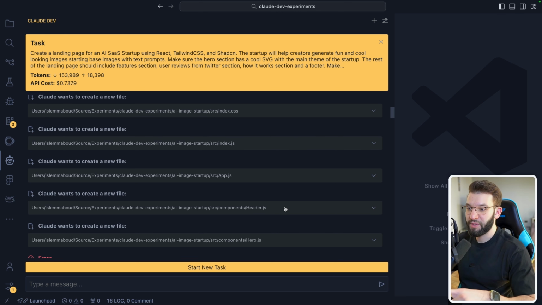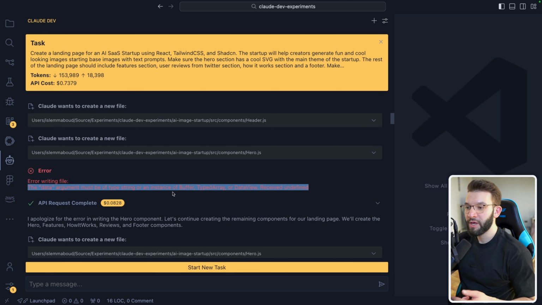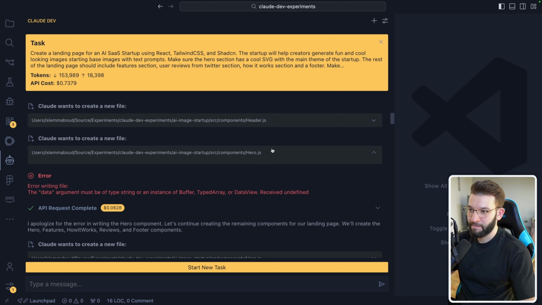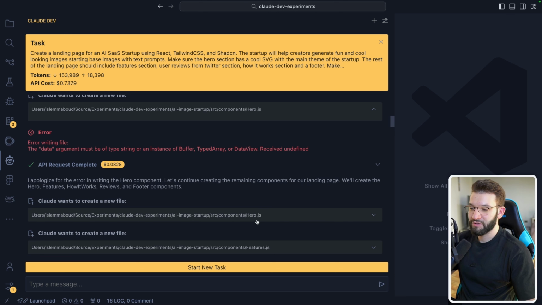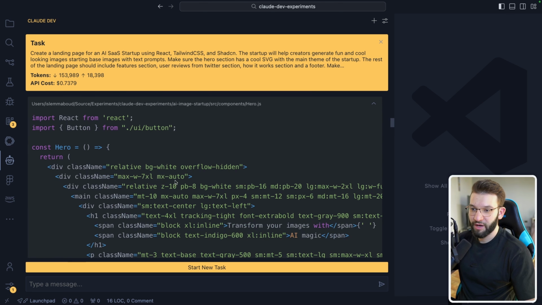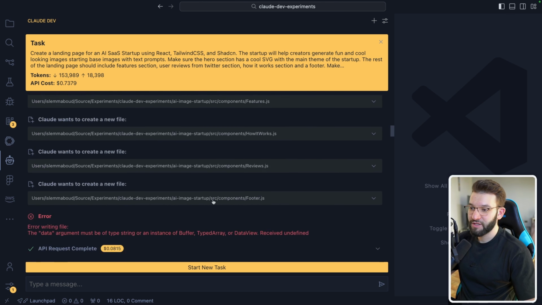So you got the hero in here, and sometimes it gets stuff wrong, so it retries, because that's why it's called the agentic loop. It always tries to loop and get feedback from the results it has, and it tries to improve. So here, when it finds that this hero file is completely empty, maybe because of an API rate limit or something, it tries to go ahead and fix that one, and it gets you the contents of the hero. So you're sitting here, hero.javascript, and it got me the content. This is the content, and it continues for creating the whole file.